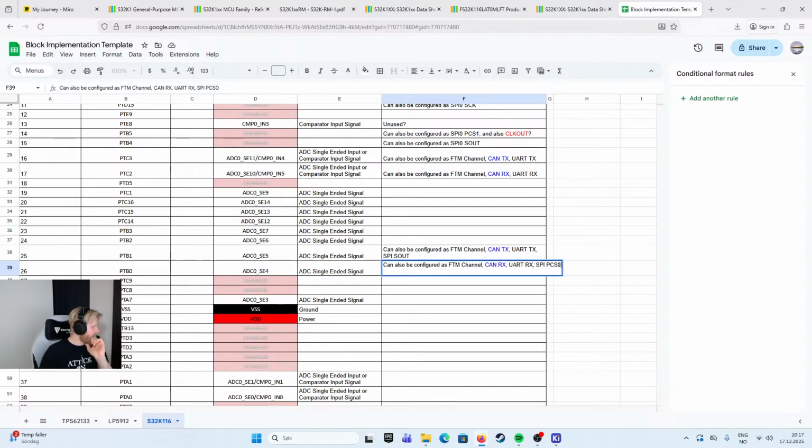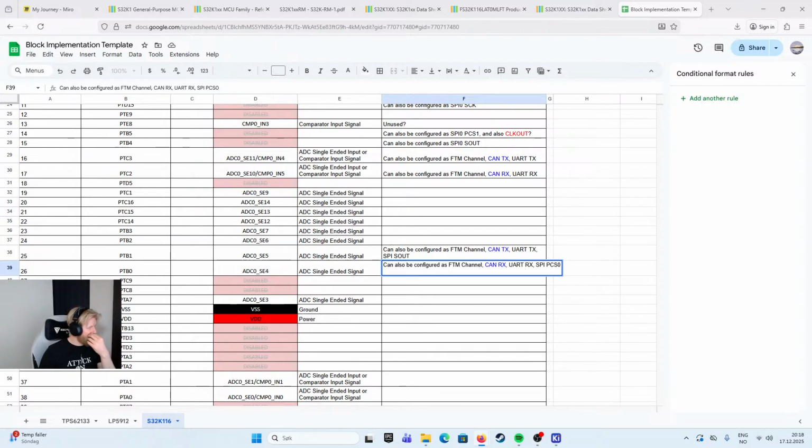Wait, what is T clock? PTB 1. External clock input.